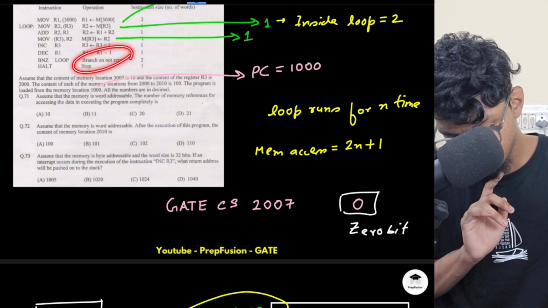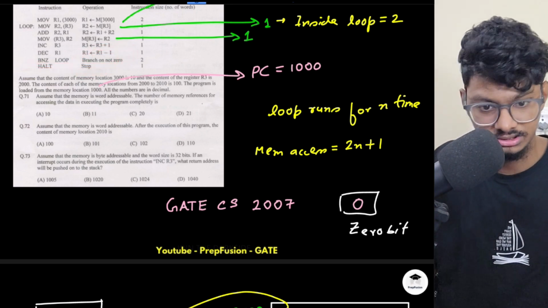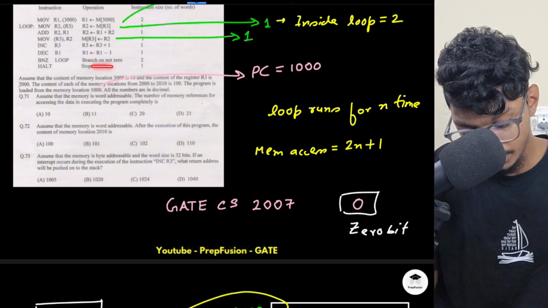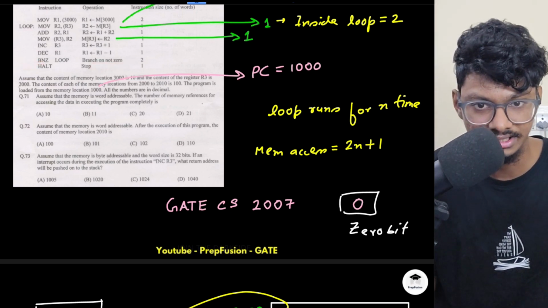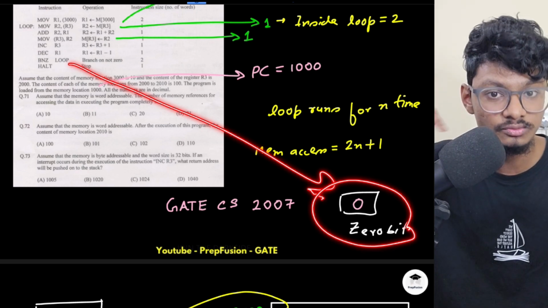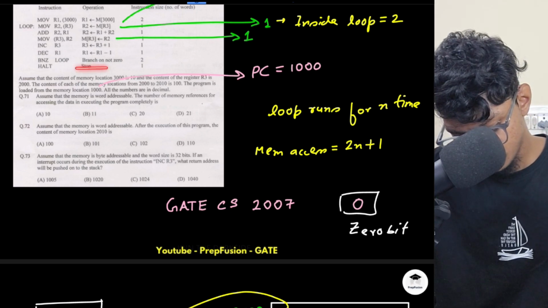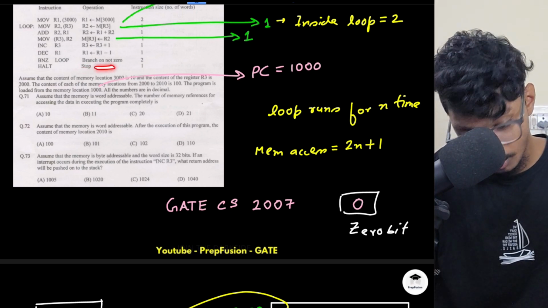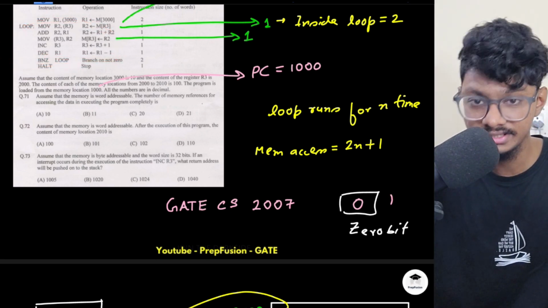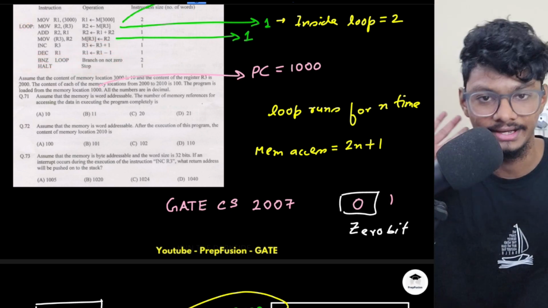So this instruction, don't worry, nowadays if such a question comes, they will explain all this. Previously you were supposed to know all this; now they will give the information. Here they are telling me branch not 0. What this instruction does is it goes to the 0 bit. The CPU knows the address of this 0 bit. It goes to it and checks whether this bit is set or not. If this bit is not set, not 0, then it will loop again, starting from here. If this bit is 1, then this loop will stop, it will not go to this branch, and it will just halt its execution.